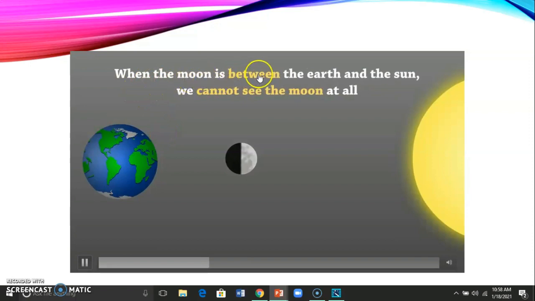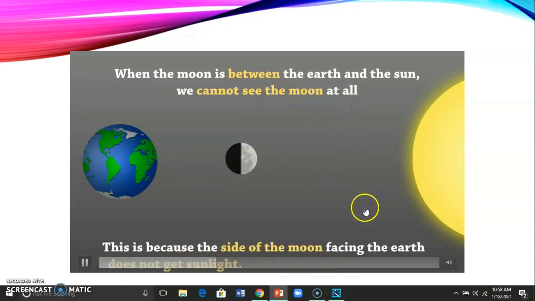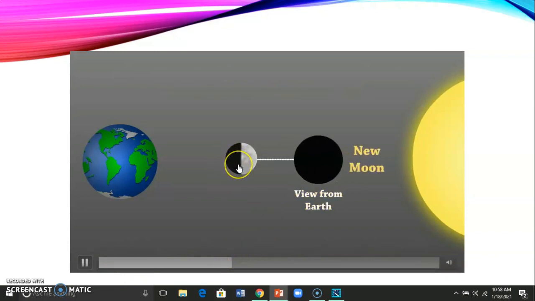When the moon is between the earth and the sun, we cannot see the moon at all. So look at this at the middle. This is because the side of the moon facing the earth does not get sunlight. Okay, so this one is not getting sunlight.